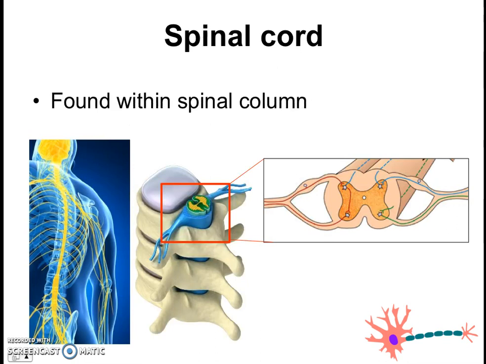Well, as you've already learned, the spinal cord is part of your central nervous system, and it's incredibly important, and that's why it is also protected very well. Now, the spinal cord is found within the spinal column or your backbone, so you can see how important it is that we need to protect it with bone surrounding it. As we zoom in on the spinal cord, we will see a structure that looks something like this, and we're going to be looking more deeply into this for the rest of this video.